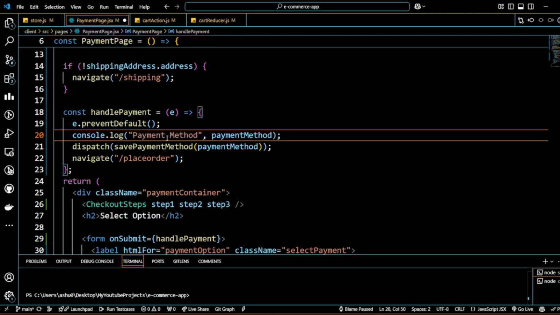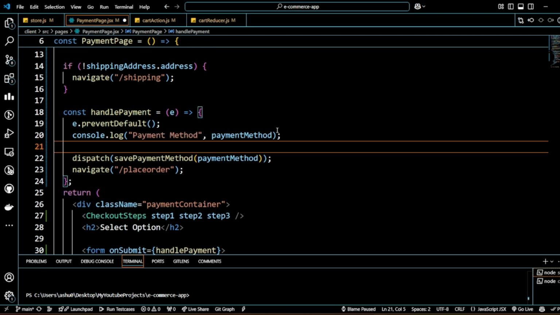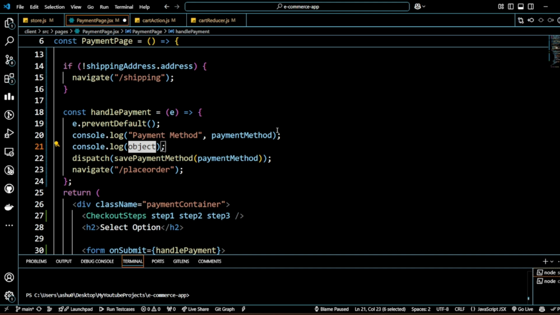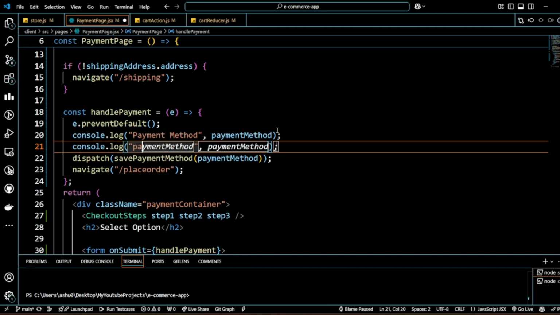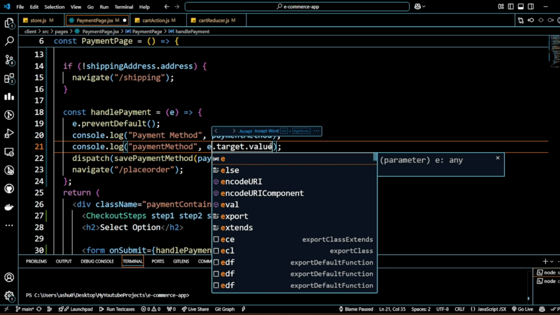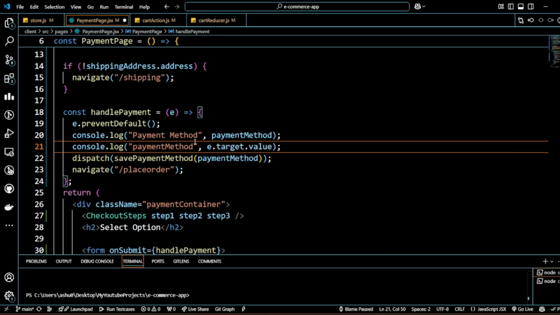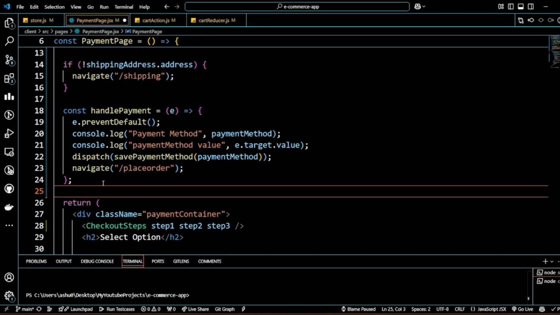Yeah, let's call this and call this also. Let's see if this method is being called or not. I think something is wrong with this method only.